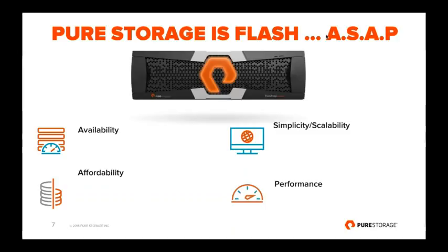For us, the most important thing with storage technology is availability. Because if you don't have availability, it doesn't matter how simple, how cheap, or how fast it goes. If the availability is not there, then what's the point? And availability for us isn't just binary, is it up or is it down? It's availability as in, I can't run my SQL batch job on Friday evening because it conflicts with another process that's running. In other words, I haven't got the availability to do what I want when I want.